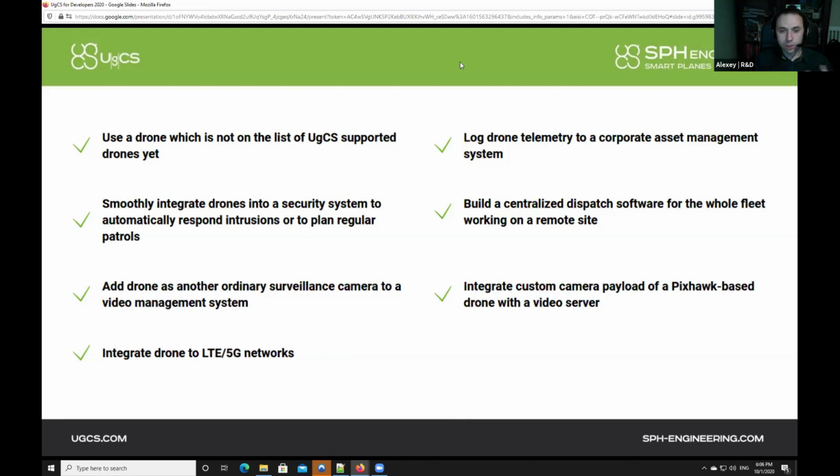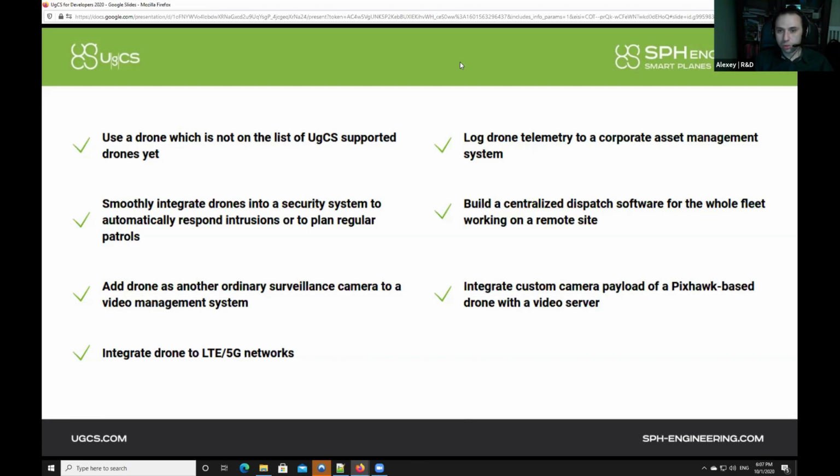Also, you might want to integrate the video subsystem of the drone into video surveillance infrastructure. Sometimes you need to log your drone telemetry, or send it to some third-party traffic management system or fleet management system. That's also a very common task.